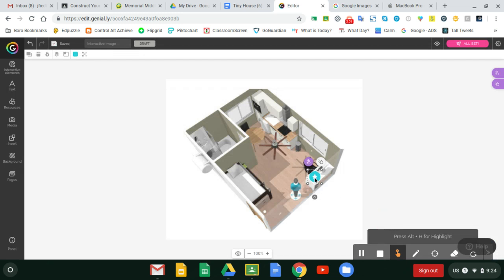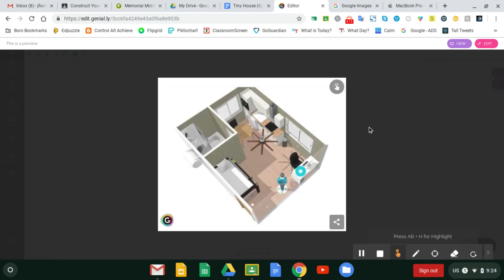Okay, now when you click on this button, it's going to bring you there. Okay, you're not going to see it when you're in editing mode. You have to go out to preview mode, which would be this little eyeball. So I'm going to go into preview mode and see if my interactive button works. When I click on it, it brings me to that site.